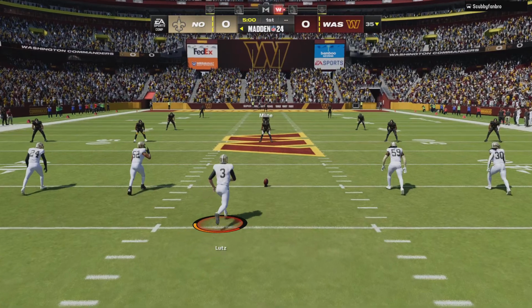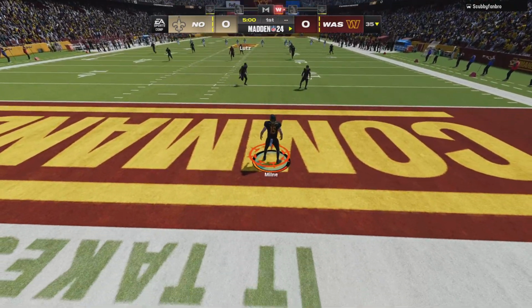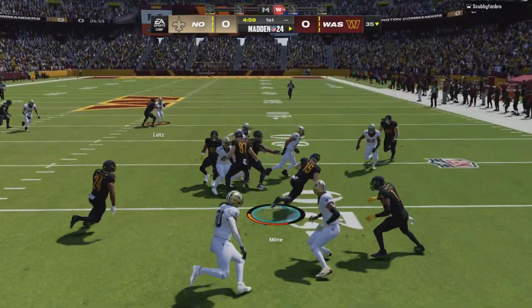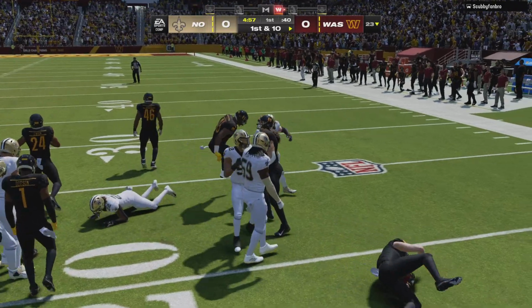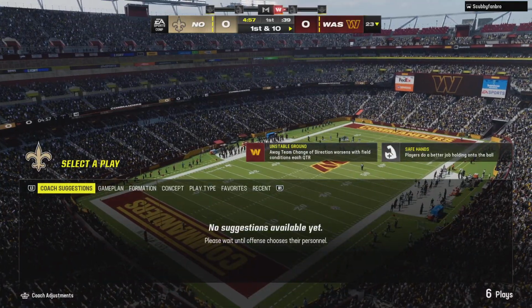Here's Will Lutz ready to get this one started. And we are underway from FedEx Field. And here comes a return from the middle of the end zone. And ultimately cannot get this out to the 25-yard line as he's dropped at the 23.